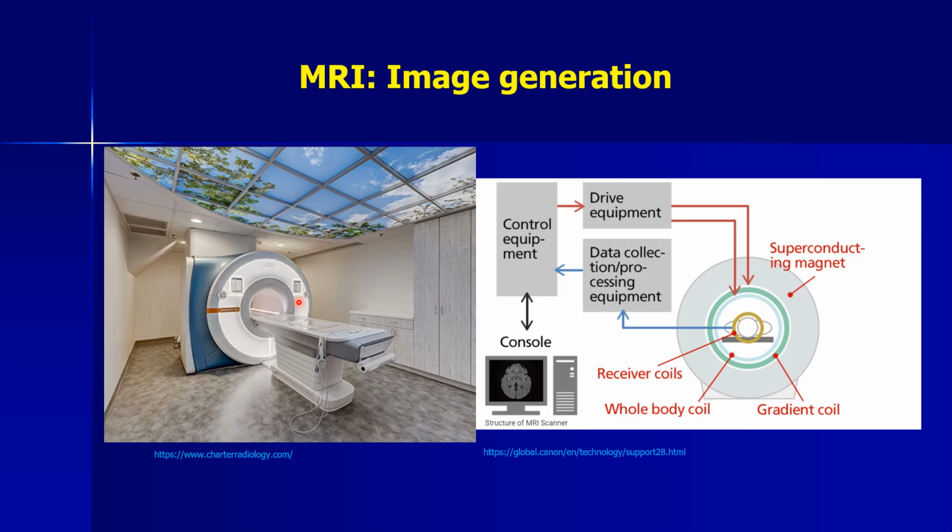This is the picture of one of our MRI machines. From outside, the shape of the machine is similar to that of CT. The central main part of the machine is donut shape or ring shape, and then you have a sliding table. However, the inside of the machine is very different and more complex. Instead of using the X-ray beams that we saw in the CT machine, in MRI we use multiple sets of magnets and multiple sets of coils to produce the images.